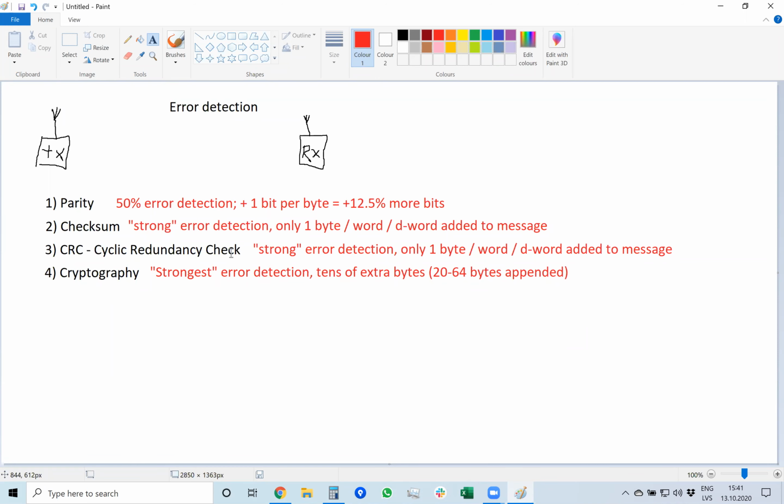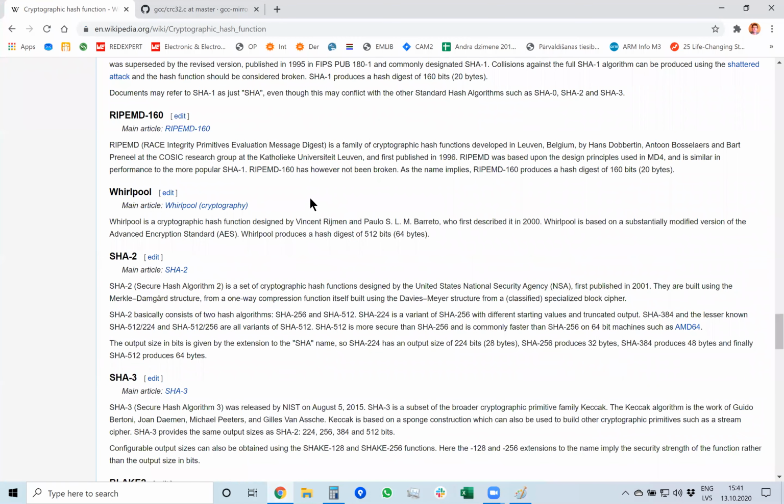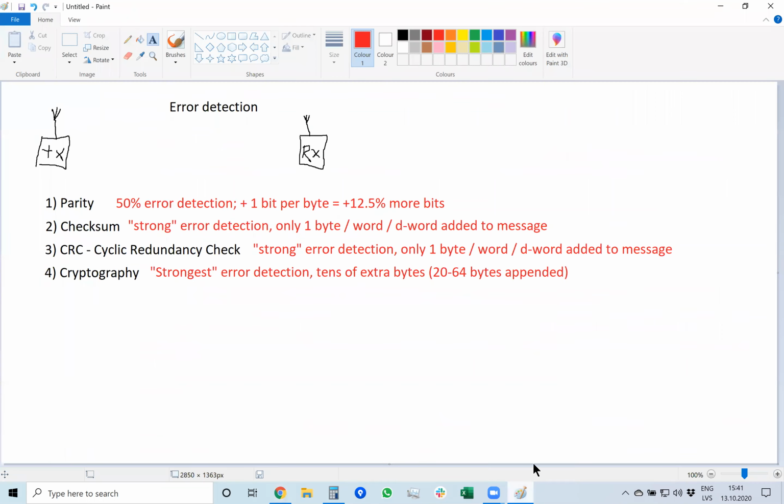Cyclic redundancy check is also prone to some errors. In a cyclic redundancy check message, you can change some bits in the middle of a message, and maybe the cyclic redundancy check calculates to the same value. In cryptography, it's much, much less possible. So we actually have written these things in ascending order historically, and also ascending order in strength. Usually for low level applications, everybody just uses cyclic redundancy check.